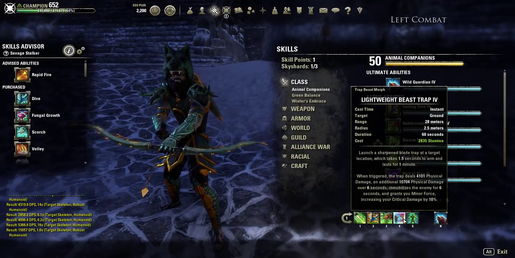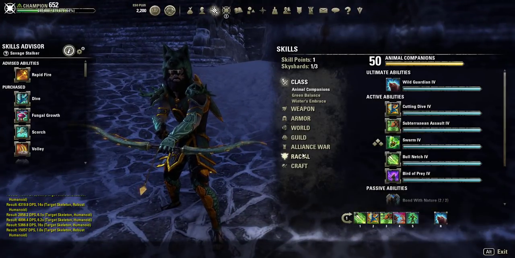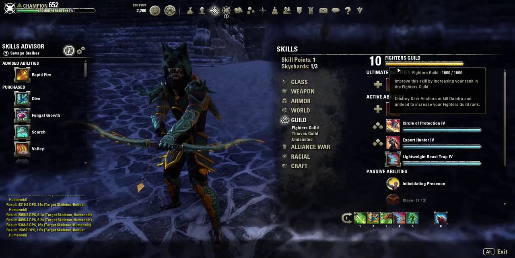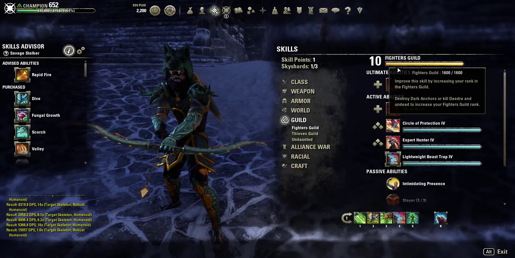Fourth up, we've got Lightweight Beast Trap. The initial Trap Beast comes from the Fighters Guild skill line, so you'll want to actually get the Fighters Guild unlocked as early as you can on a new character. Go to one of the major cities and talk to the Fighters Guild people to unlock the skill line.